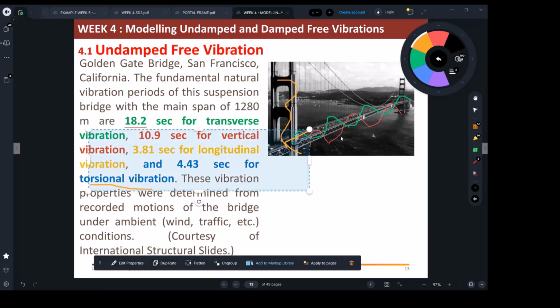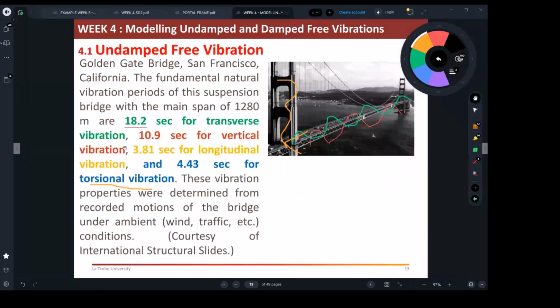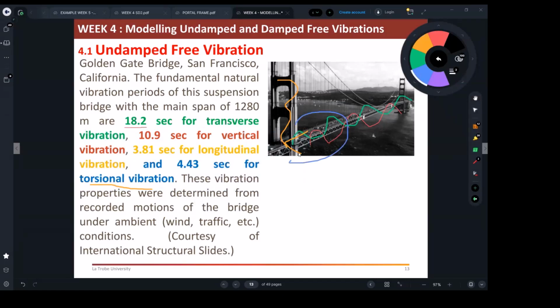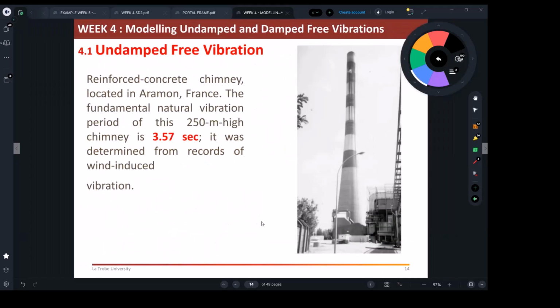But just the point is, you just need to sense those numbers. We're talking here about seconds. We're not talking about minutes for the cycle to finish. The last one was just the twisting for the structure or the tower, just to consider and check everything from wind or traffic, whatever they want to look at. Very last one, this structure is giving us 3.57 seconds, and you can see many heritage structures like this in Melbourne as well, where people report about.